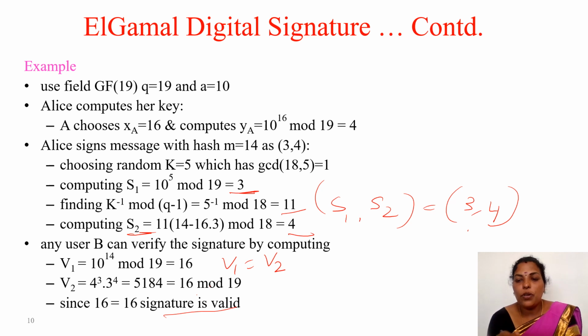You have to see the steps involved in generating a digital signature, that is, in the Elgamal digital signature, we generate a signature pair. Always keep this in mind. We generate a signature pair, and in the verification process both V1 and V2 must be the same. If we get the same value, then only we say that the signature is valid, otherwise it is not valid.